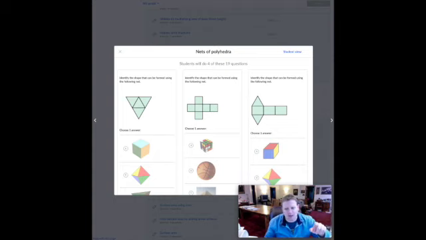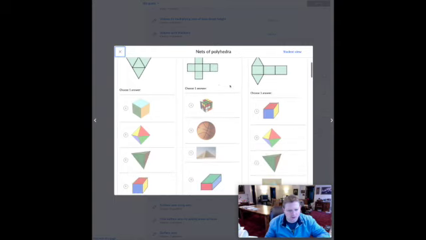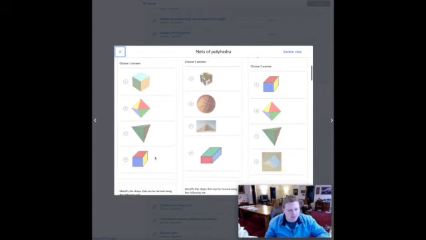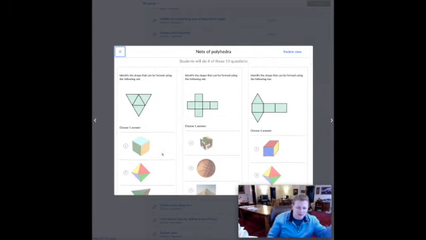The first one I assigned you was identifying the nets of polyhedrons. When you look at this, just remember, a net is what you get when you unfold it. You see 4 triangles on this first one. You look for the shape that has 4 triangles. Well, it's not squares, and there are more than 4 triangles in this one. So it'd actually be the next one, which we can't see very good. There we go. The first one would actually be this one. It's the only one made of 4 triangles. That's called a tetrahedron or a triangular pyramid. But that doesn't matter. Just pick the one that has 4 triangles.